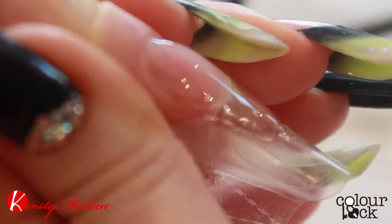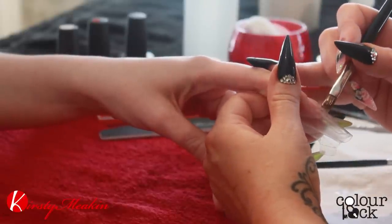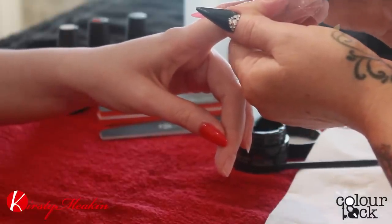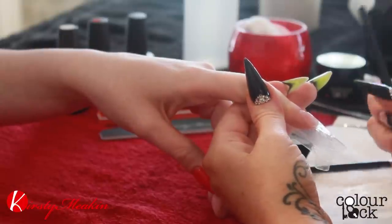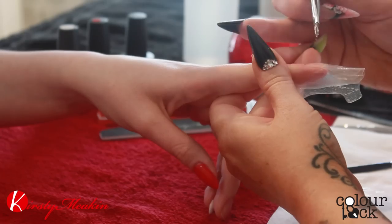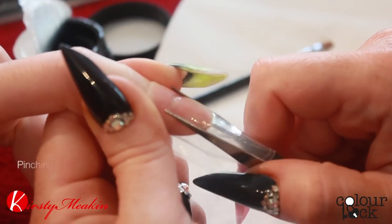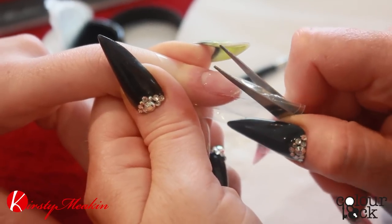We're going to put a thin layer over the entire nail. This is going to connect it all together. Going to make sure the shape's still flat. And get that straight in the lamp. Just going to go in and pinch this at this stage. It's just going to give it a bit extra C curve. The contours will be a lot stronger. Pinching the entire length of the nail.